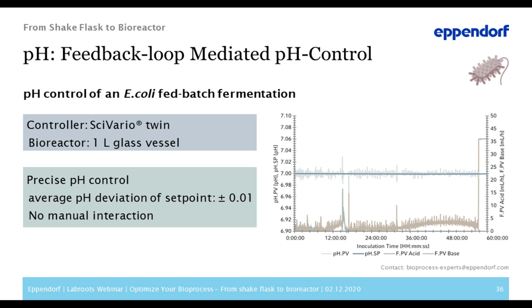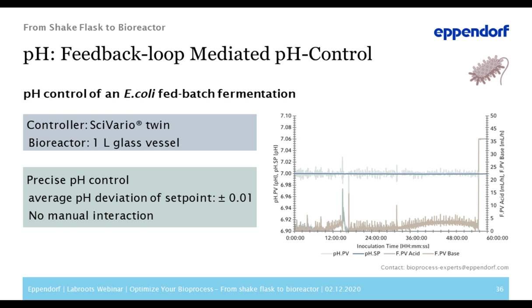I will show you some examples here, how the software controls the process. In this case, I will show you a pH control loop with our new Cybario 2 and bioprocess control system. In this setting, the control system was programmed to automatically maintain the pH at a value of 7, indicated by the dark blue line at the 7.0 value. In the course of the experiment, the metabolic products of the cells lead to an acidification of the medium, resulting in unfavored conditions for the cells if it's not controlled.